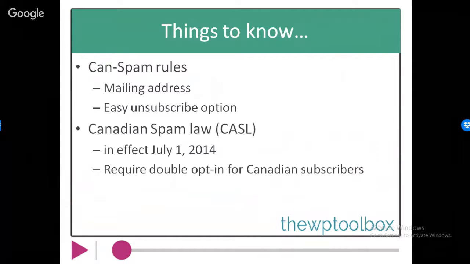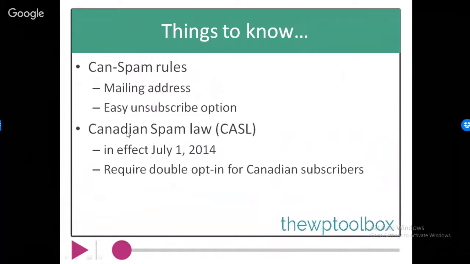The other thing about CAN-SPAM is that it does require that you have an easy to use unsubscribe option. It can't be something like, send a postcard with a picture of your creation to this address and we'll remove you in 3 to 6 weeks. It has to be really easy for the person that doesn't want to be on your list anymore to do it. And that's why MailChimp and a lot of other email marketing services automatically include an unsubscribe link at the bottom of every message that you cannot take off. You cannot edit it. You cannot remove it. You cannot not give your subscribers the option of opting out if they don't want to.